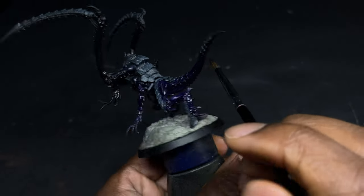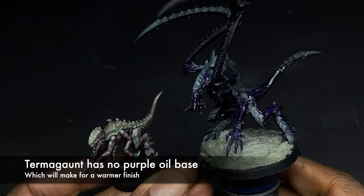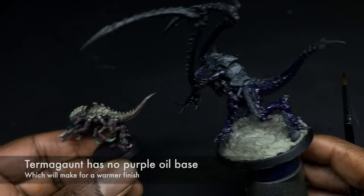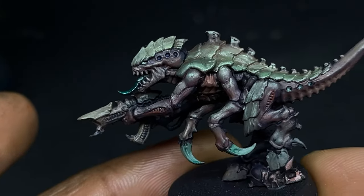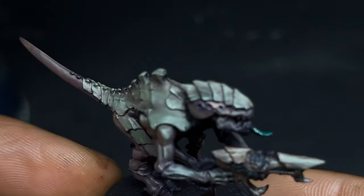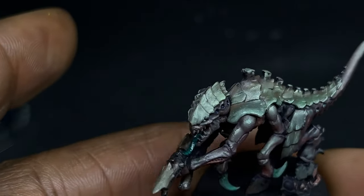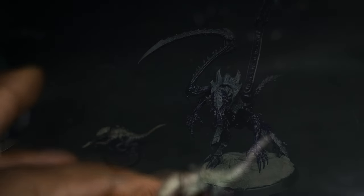The key for this is just making sure that your colors are still left behind, and you can actually see that now on the Termagant. You can see why it's kind of got a redder base, and the Lictor Alpha has a more purple one. And this was actually my first test model to see how I could build up on those colors a lot more desaturated than what I end up going for later. But I still keep it for the rest of the Termagants in my army.